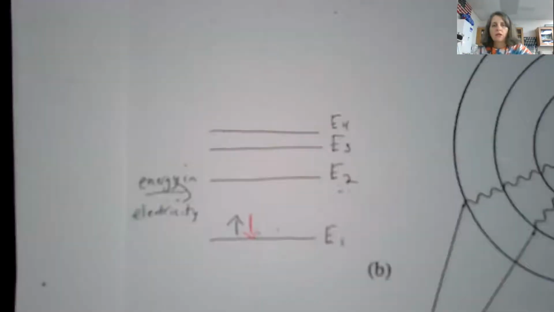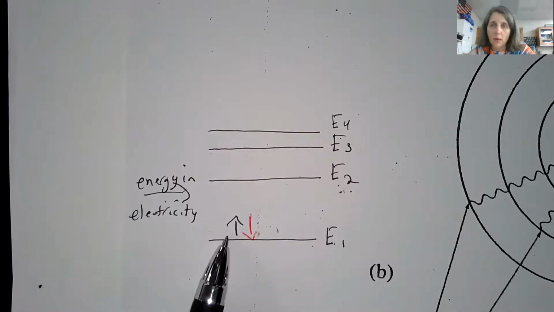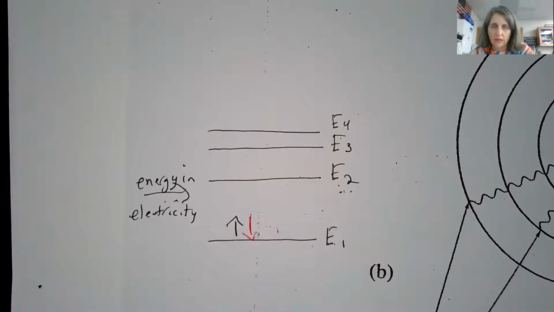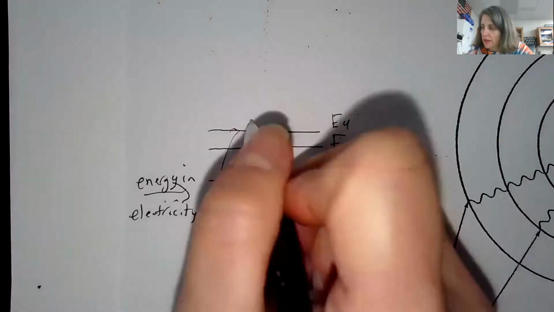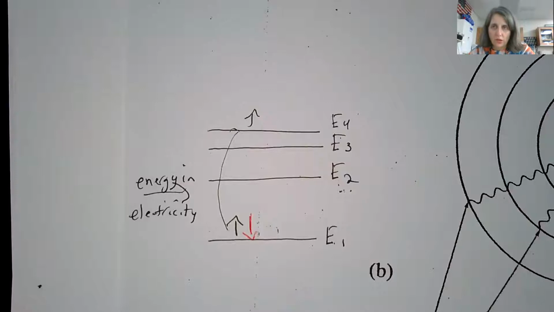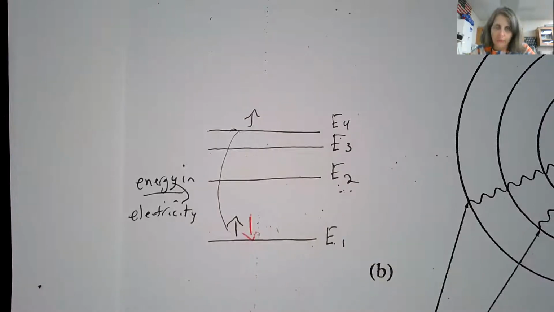Okay. So as we put energy in, as we discussed with the flame test, the electron is going to move to a higher energy state called the excited state. So again, where it starts off is the ground state and somewhere above it is called the excited state. So let's say I have enough energy to move the electron up to the 4th energy state. Okay, and again, I have to put a quanta of energy in to get that to go up there. The quanta of energy you put in has to equal the quanta of energy you put out.